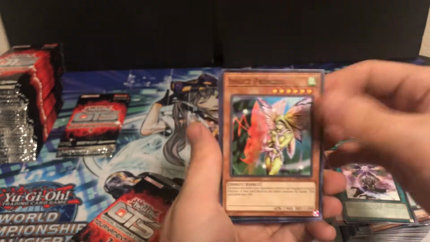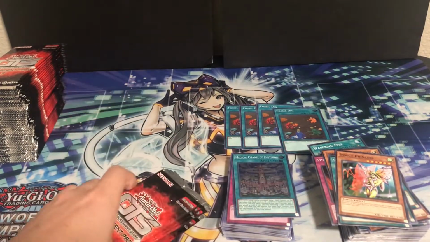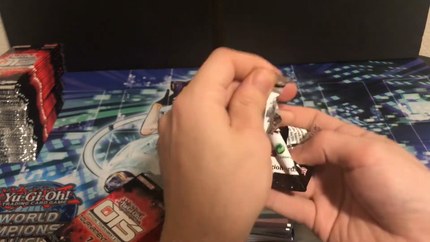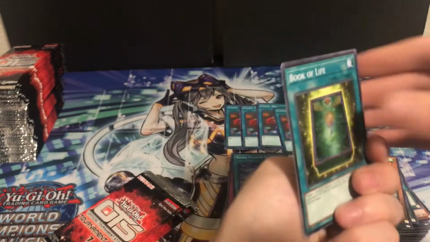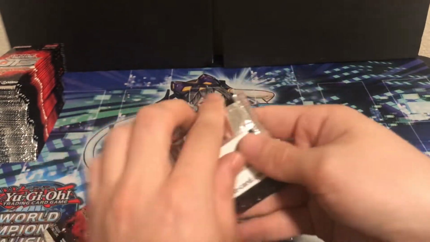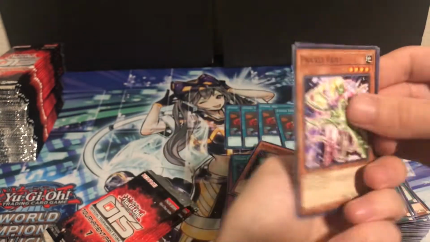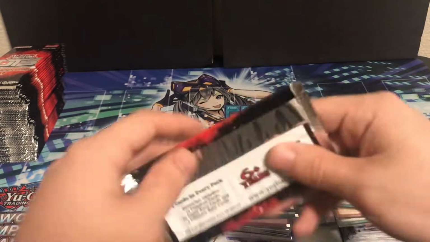Spell Power Grasp, Insect Princess, and Magical Citadel of Endymion. Okay, so we got, let's see, 2, 4, 6, 8, 9 of these packs left on this first stack of packs. Book of Life, Wavering Eyes, Royal Magical Library. Prickle Fairy, Zombie World, and Paleozoic Dinomiscus.